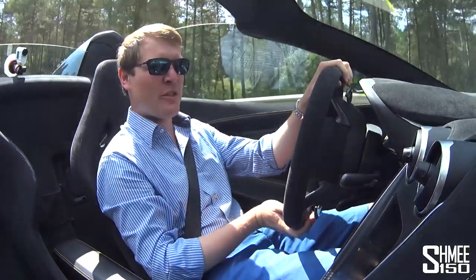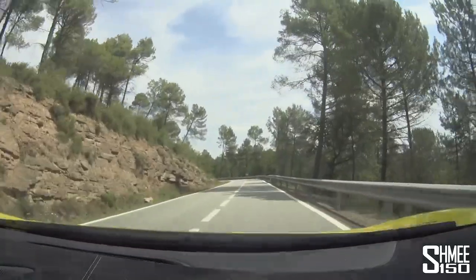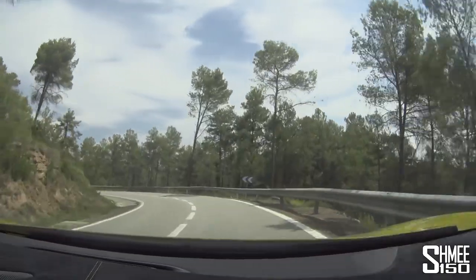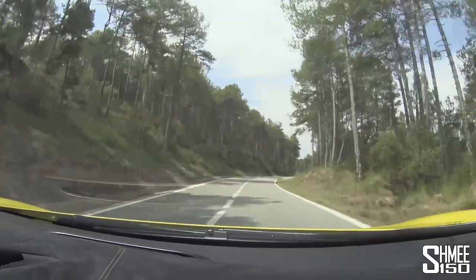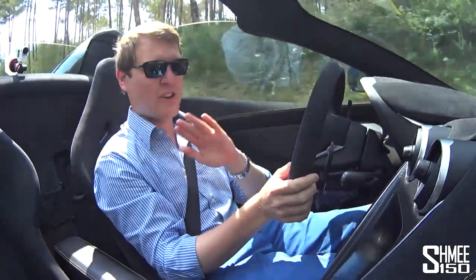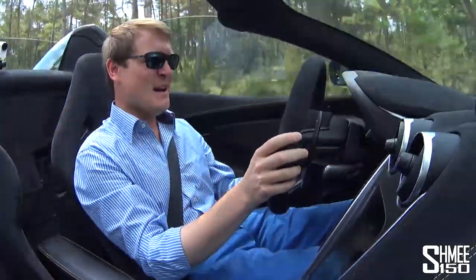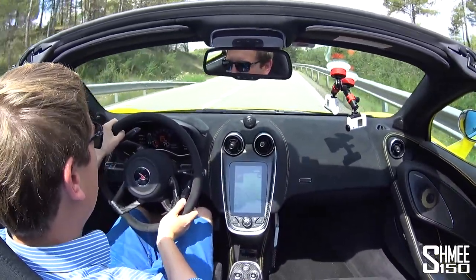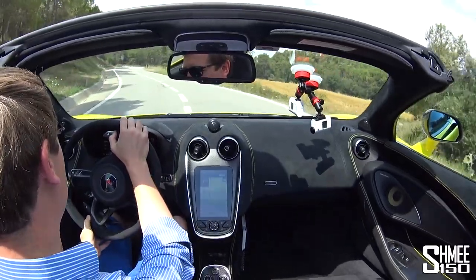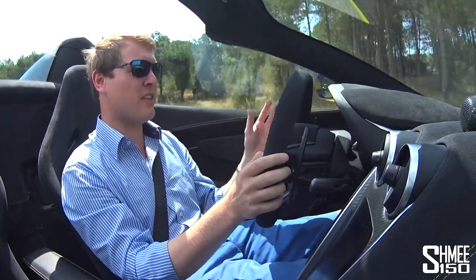One of my favourite things is the turn-in — the way it just grips and goes. The steering feel is magical. This car doesn't have the fancy suspension setup of the Super Series, but it still has brilliant suspension. The way it rides over small bumps works great. Driving in full normal automatic on the Active Dynamics panel, it just cruises along in such a nice way. Pressing Active and enabling the Active Dynamics panel, I've got Sport selected for both handling and powertrain, and I'm in manual. You have Normal, Sport, and Track on both sides to configure the car how you like.